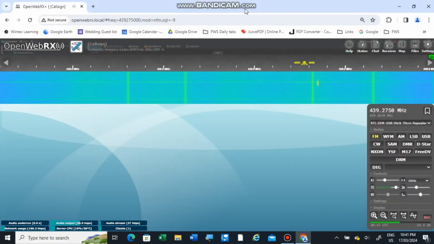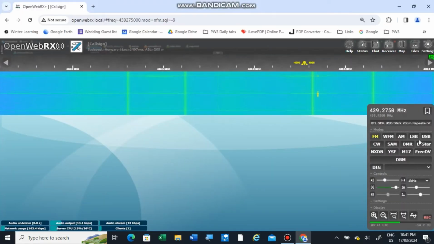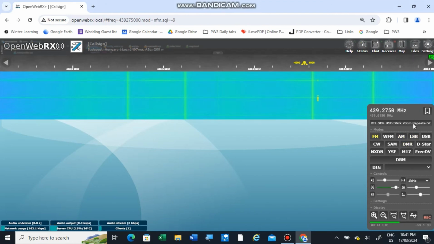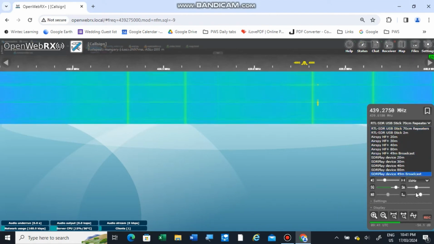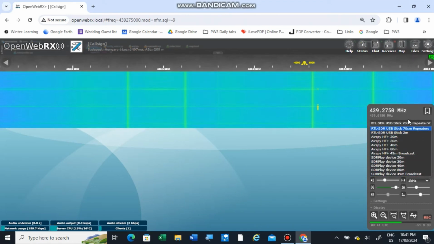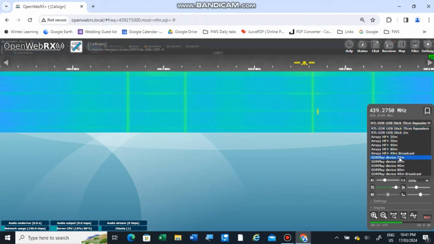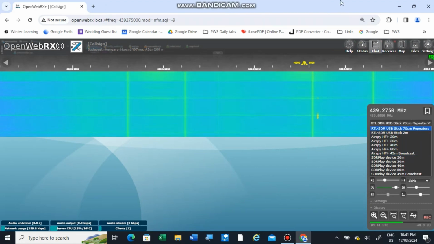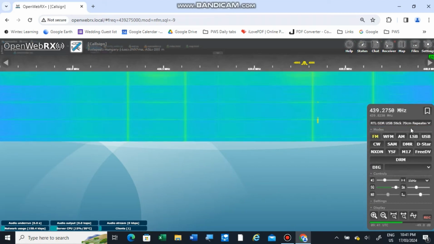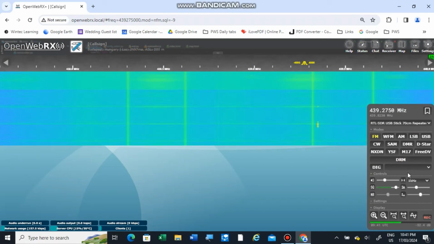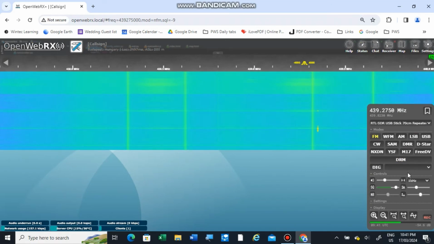Okay, so I've logged back into the interface, but these are profiles. So the problem with that is that you have to have multiple profiles to be able to pick up different chunks of the RF spectrum, for example.